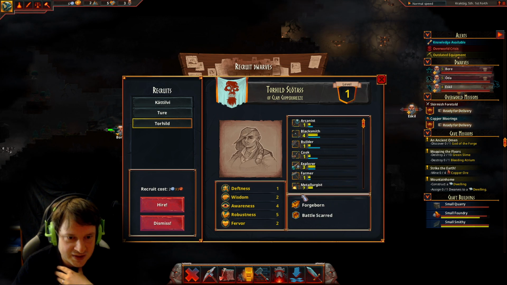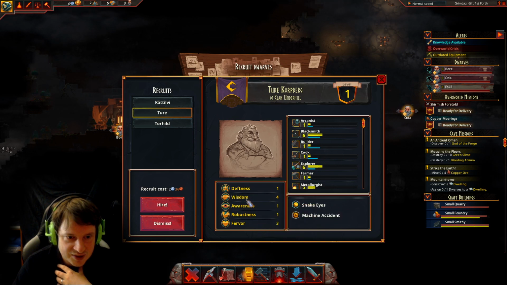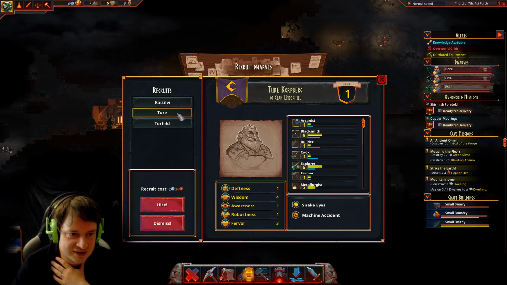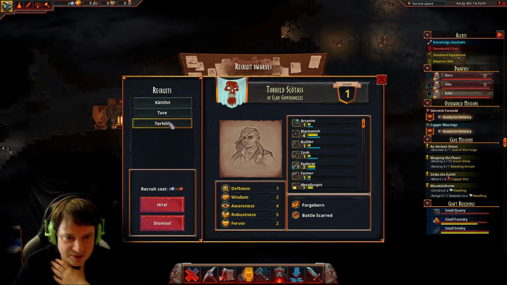It's quite useful to look at the stats, and this guy here, Ture, is actually not very good. If you can put him on a job that only requires wisdom, that's going to be fine. But otherwise, you're going to be sort of behind on his stats. So I prefer to do someone who's a little bit more well-rounded.